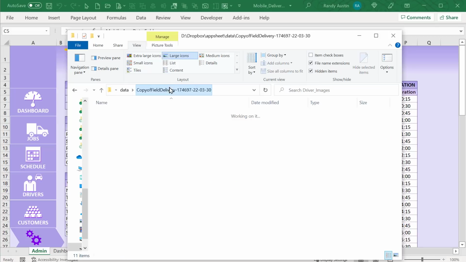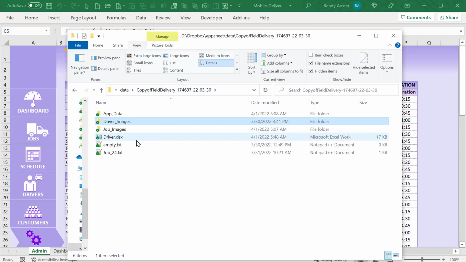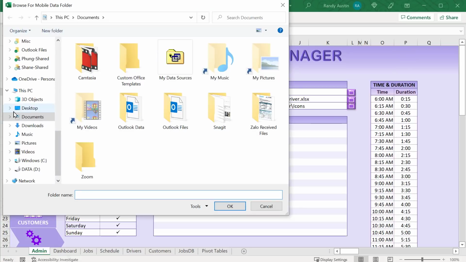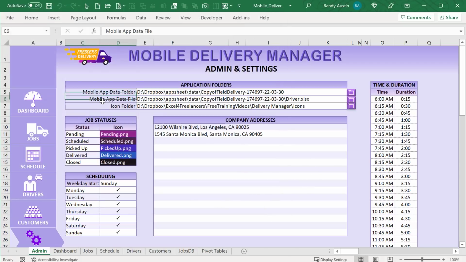So we need to map this folder. I need to know what folder this is. So all we need to do is browse for this folder. This is the folder I want. That's where our data is going to come in. And that'll come into play a little bit later on. So what I need to do is I need to know what folder. So when I browse for this icon, of course, we need to find that automatically. And so we have the mobile data file, right?